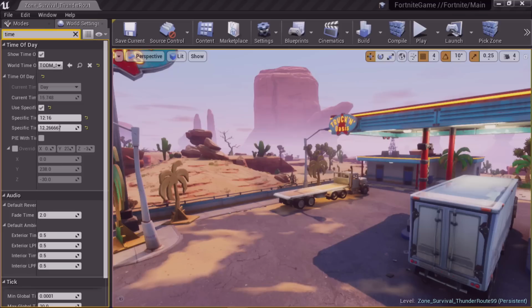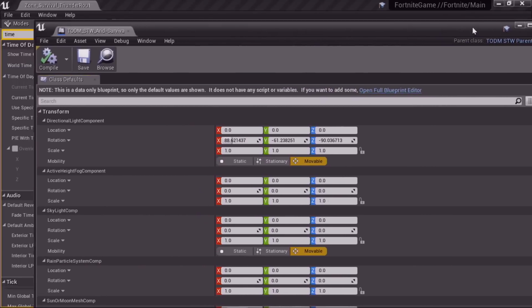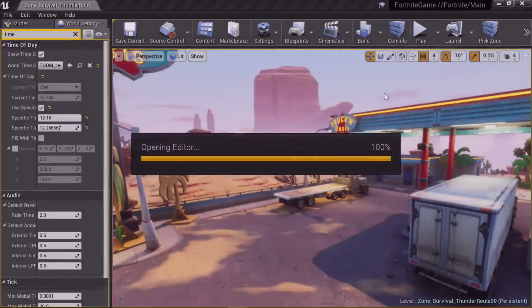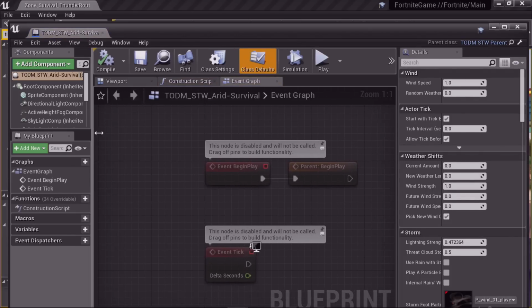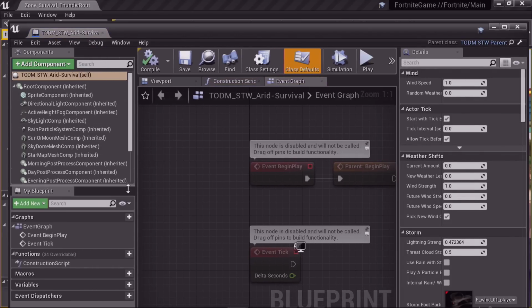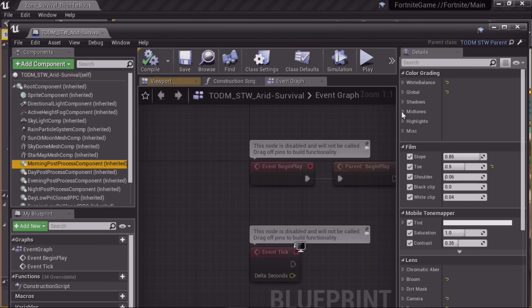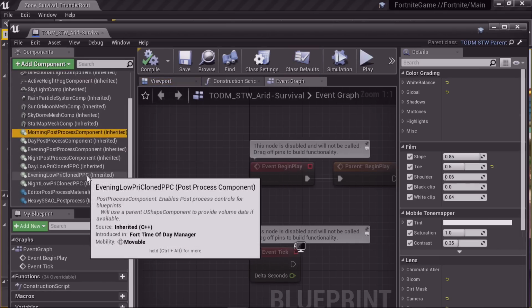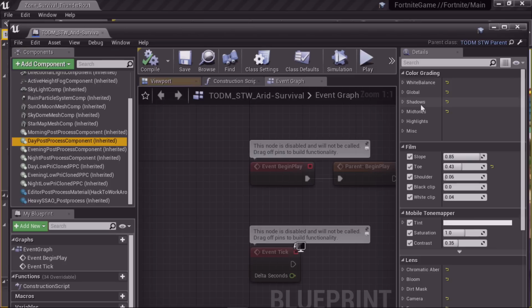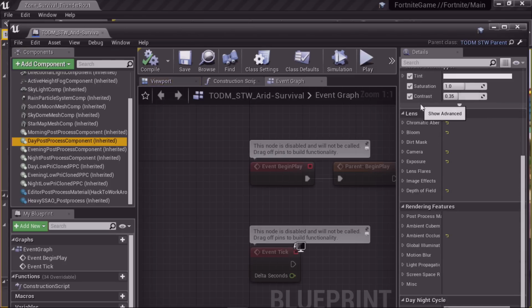Just to give people an idea of the number of variables, this is actually a pretty daunting system. It's very powerful, but it's a bit daunting to get in there and start tweaking the lighting, because you basically have these components over here. You have a post-process component, you can see for morning, day, evening, night, and you have every single setting you want to change for all of them.